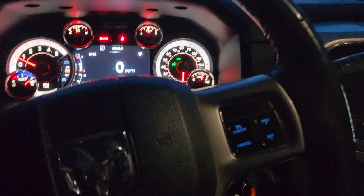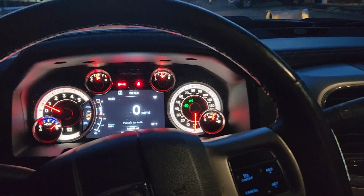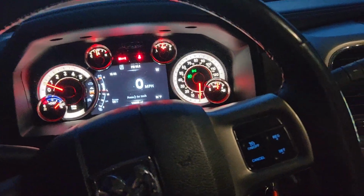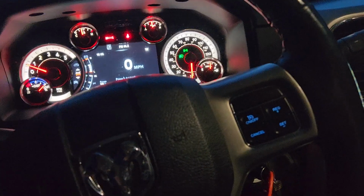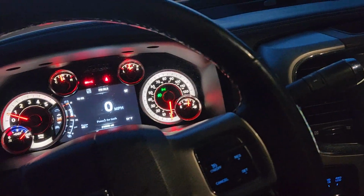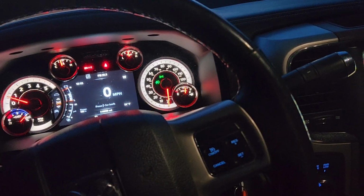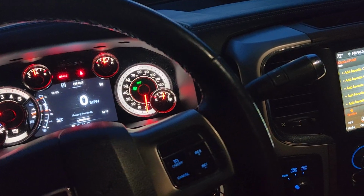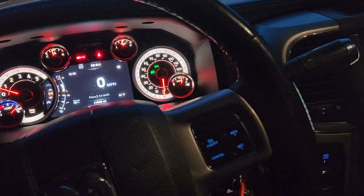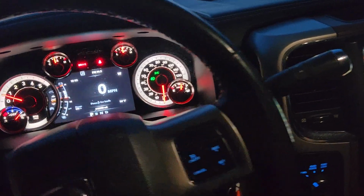My main gripe about it, and I guess it's a common gripe, but it drives me up the flipping wall, especially with my in-town driving. If I'm between 30 and 40 miles an hour, yes, this thing has power. If I push to accelerate, it will accelerate. So it doesn't feel like I'm losing a gear. But it just feels so wishy-washy. It feels like it's in too high of a gear or something like that, because it just feels like it's not getting the power to the wheels that it should. And it's just in that range.